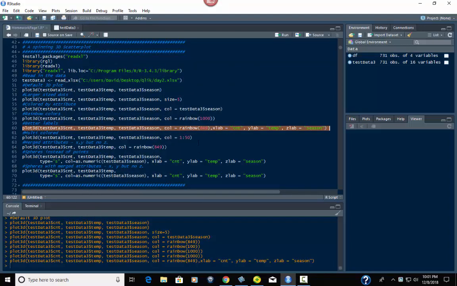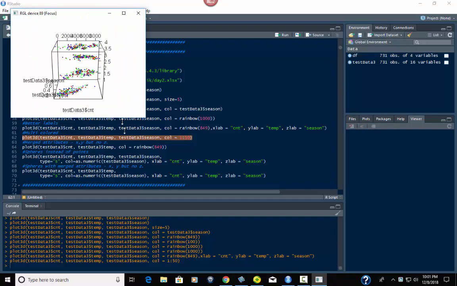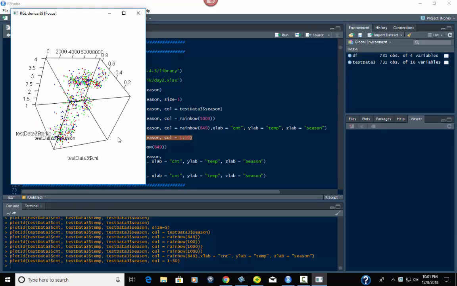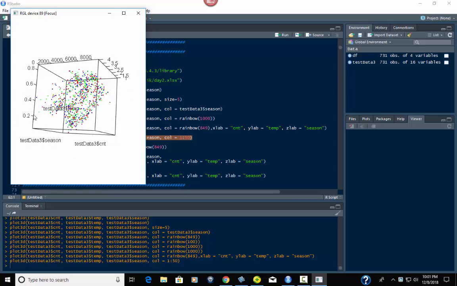Now we're talking about multicolored. If I took the rainbow and took it down, remember I took it down to 100? Watch this. This right here is one of the original ones with the 3 X, Y, Z, and then I have column or color equals 1 through 50. Now watch what this does. See that? It's got a lot of points, and if you just want something that's colorful, this is the way to go. But when you lay it on top of each other, it's very tough to differentiate between which is which.